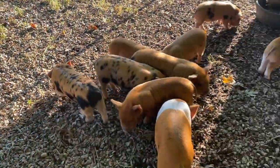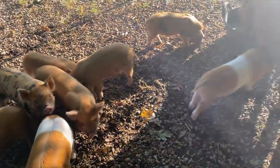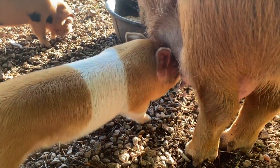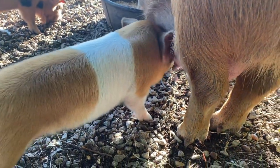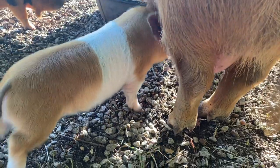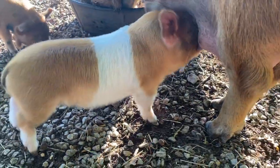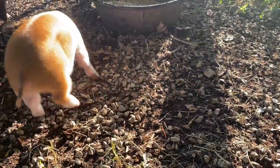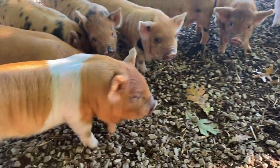They've been eating solid food for a little while now and everyone's doing good. We did have this one here — she's nursing a little female that had a bandage. She had a small cut on her face, right up there in front of her ear. Not sure how she got it — maybe she got stepped on or rubbed up against something — but that's healing up really well.